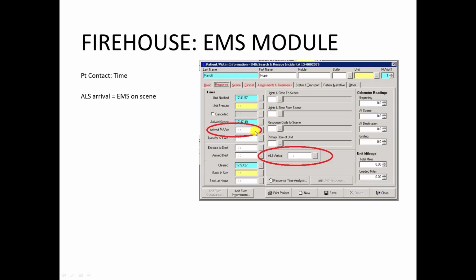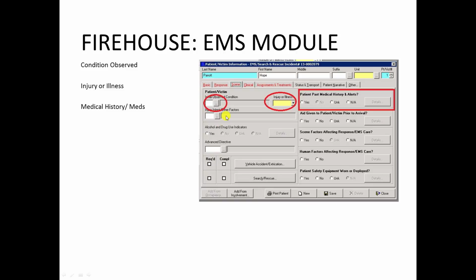That's the time that'll go in this box here. ALS arrival time is used for the time that EMS arrives on scene. That number hopefully will be on your CAD system or CAD sheet, and if not, it can be pulled off of the EMS's sheet on the CAD monitor.